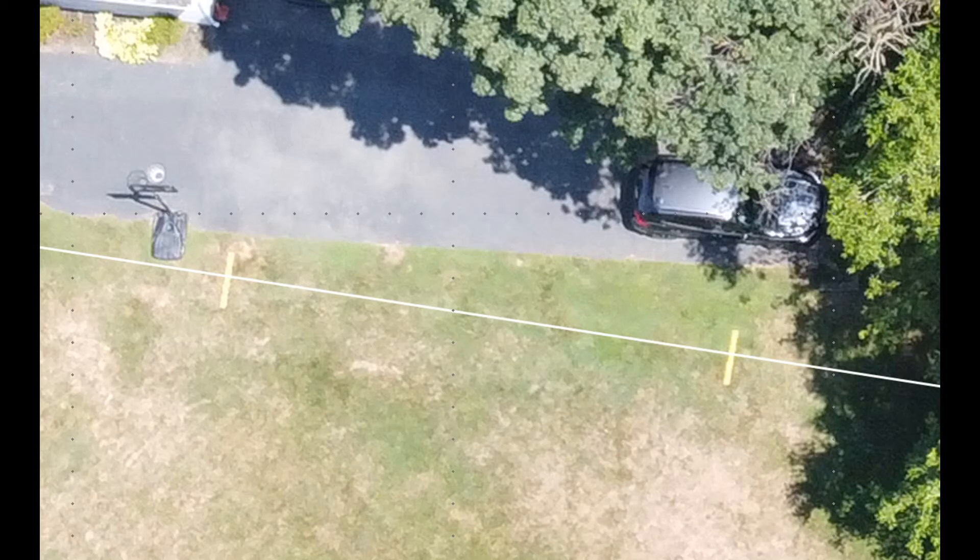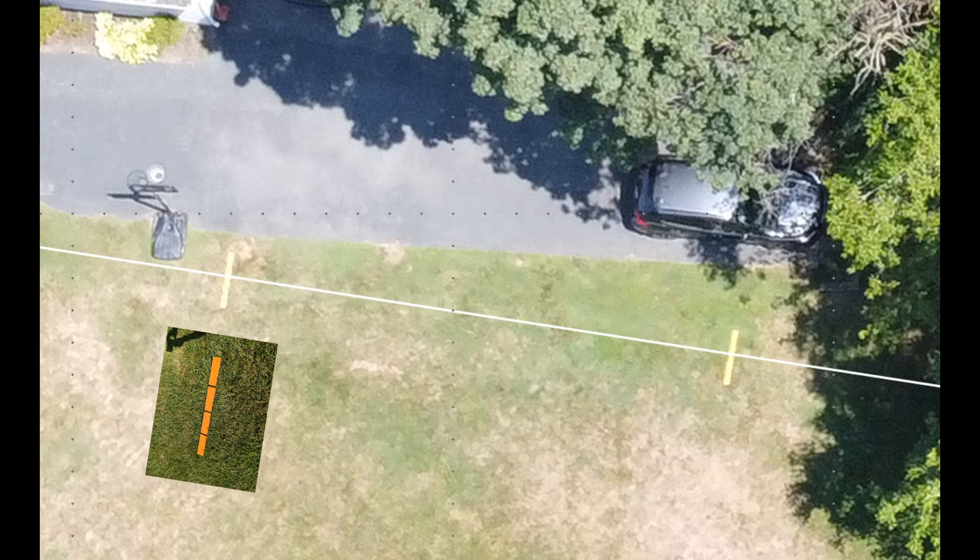Here's a zooming in. You can see the two boards that are just nailed into the ground. What I did was print out this picture and calculate where the property line falls. You draw this line using some kind of software — I drew it using PowerPoint. I took this photograph, pulled it into PowerPoint, and measured the distance above the line and below the line. Above the line was six and a half millimeters and below the line eight and a half, so the total length of the line is 15 millimeters. You use this formula: eight and a half divided by 15, times 48 — which is the total length of the board in inches — equals 27 inches. So I mark the board at 27 inches from the bottom, and that's the property line.